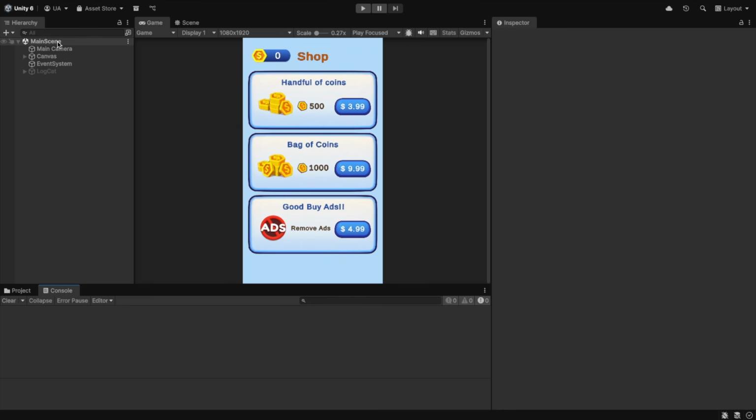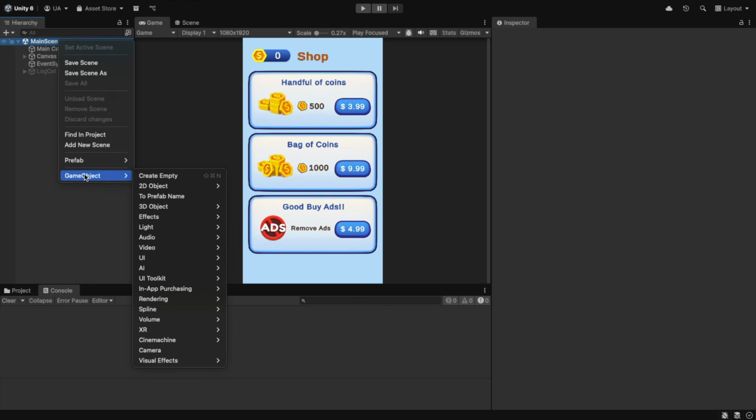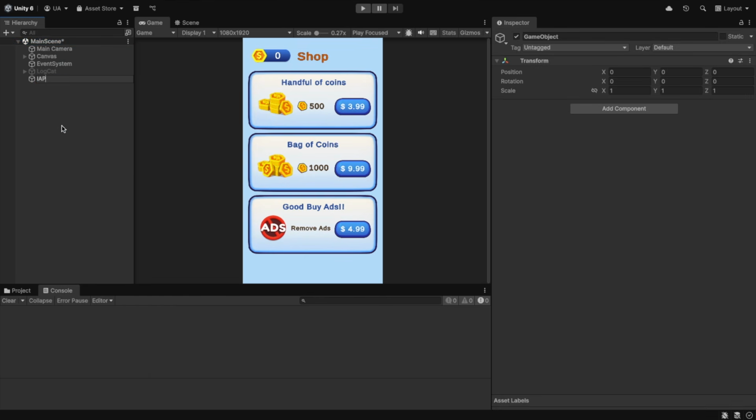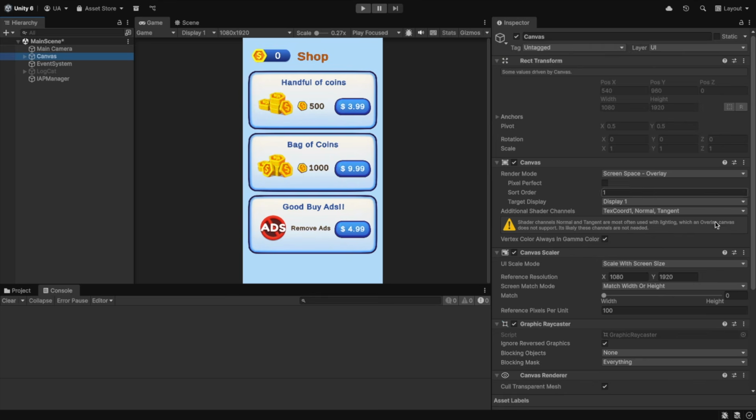Now let's set up the IAP manager in Unity. First, create an empty game object and name it IAP manager. Attach the IAP manager script to this game object in the inspector. Make sure all product IDs in the script exactly match the ones in your Google Play console.